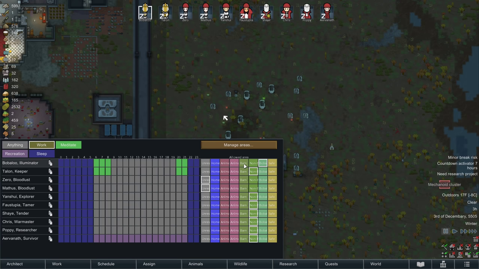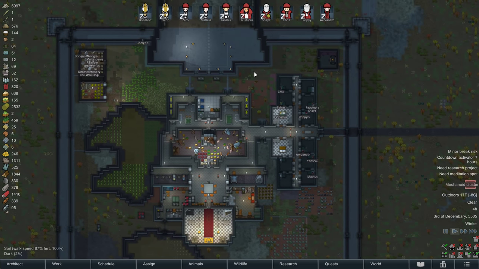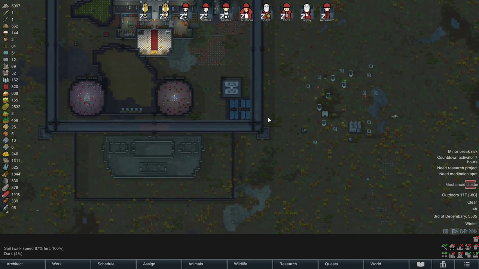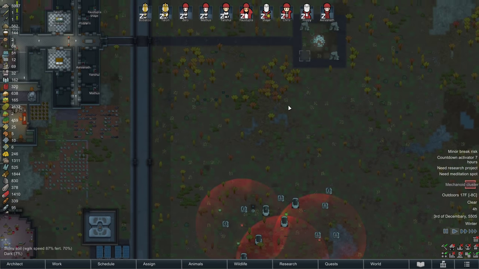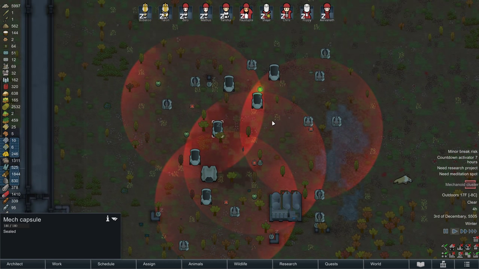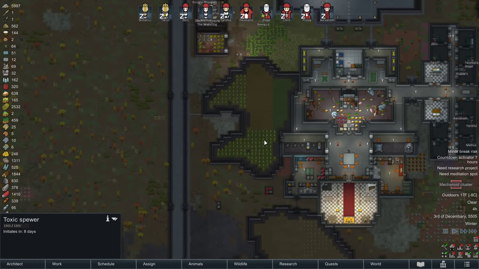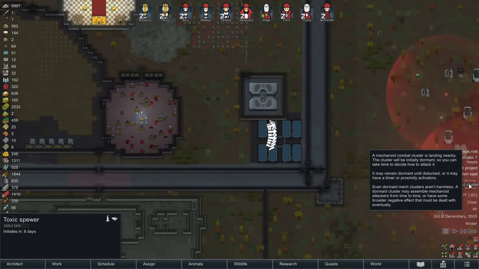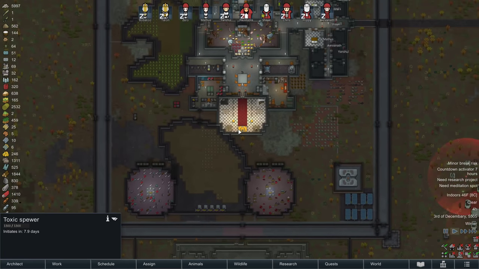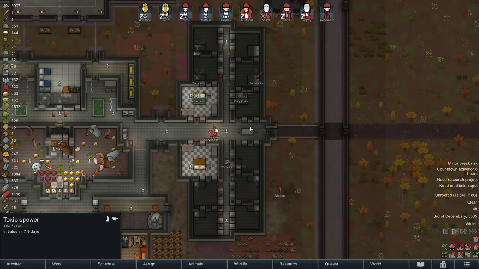This has a proximity activator, as you can see with the red... So I think what I'm going to do is schedule everybody to safe, basically keeping them inside, and all my animals into grazing so that they don't go wandering out into the mech cluster. Keep them all restricted. As far as I could tell, a bunch of these sealed capsules, there are no sleeping mechs here, but we have a bunch of sealed capsules that will trigger. I don't see any mortar shields, and this toxic spear will start to spew out toxic fallout in about 8 days time. Well, that's certainly one way to kick off an episode, I guess.